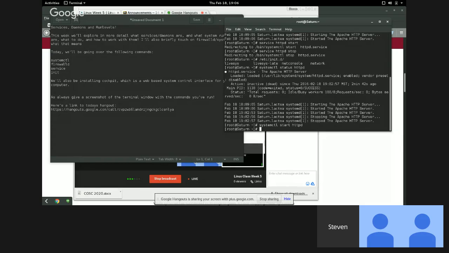So if you want to shut down your system, you do init 0. 6 is reserved for restart. So if you want to restart your computer, you do an init 6. If you want to go into single user mode, which is useful in the case you forget your password.